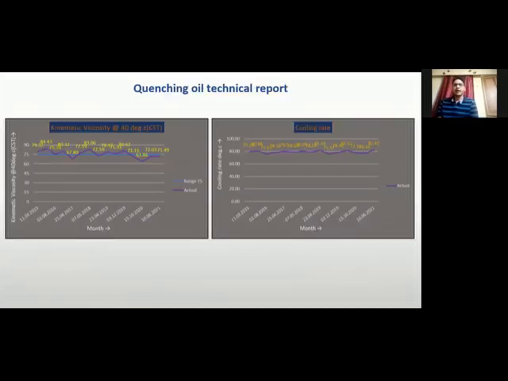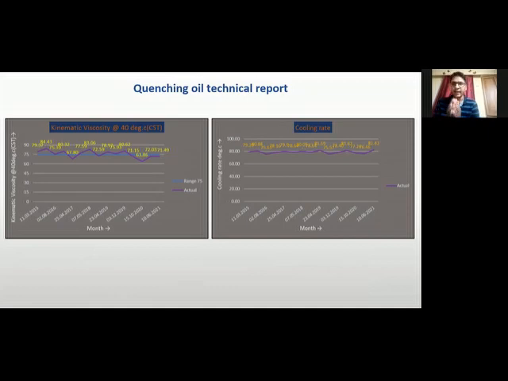I already told we have to maintain your quenching oil property to get the precise result of your component. So we have to check your quenching oil property every 3 months by giving a sample for checking. Various properties we check, that is viscosity, cooling rate, acid value, saponification value. All these properties should be checked quarterly.